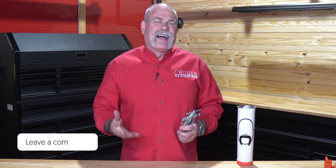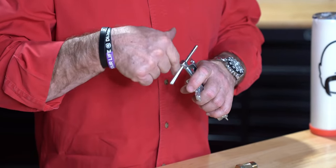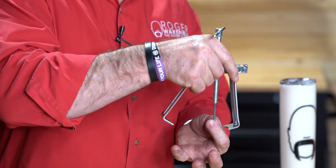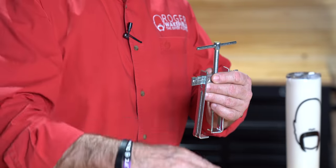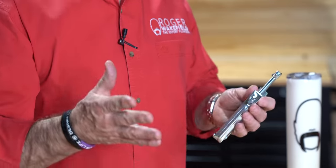One of the first tools I'm going to pull out is one that, when I didn't have it on my truck, I figured out how bad I needed it. This is actually a combo tool — it's a handle puller. If you've ever gone onto a job where you need to get into a faucet and you can't get the handle off, like a lavatory faucet or even an old kitchen faucet, this is a game changer. You put this in, take your set screw out, put this in where the set screw goes, slide this up under the handles, slide it into position, and screw it in. It's a pulley — this pushes on the stem while this pulls the handle up.